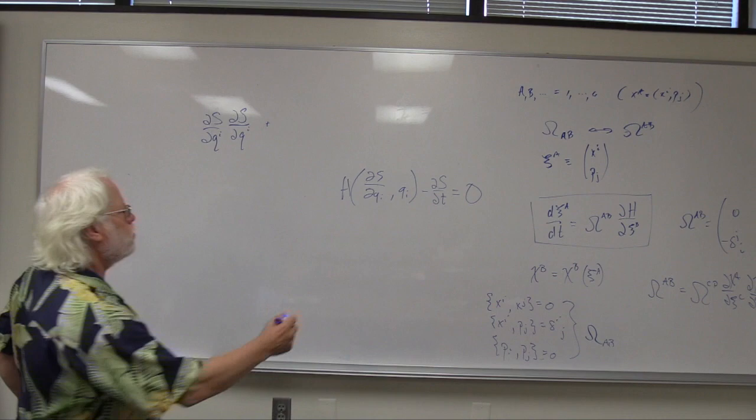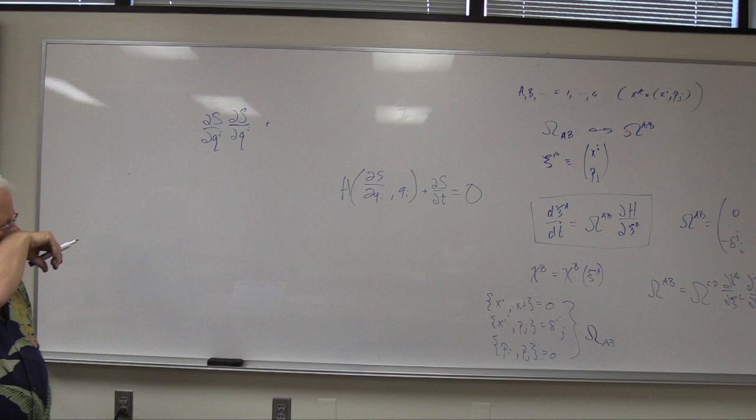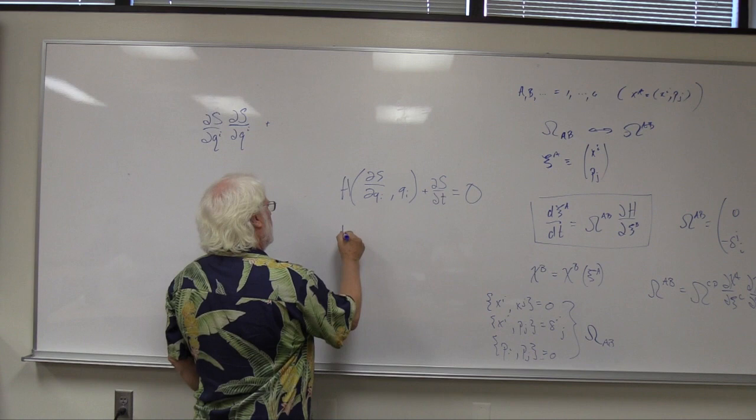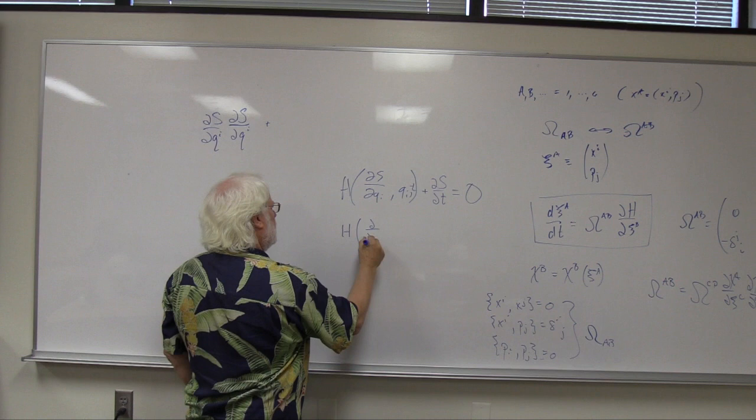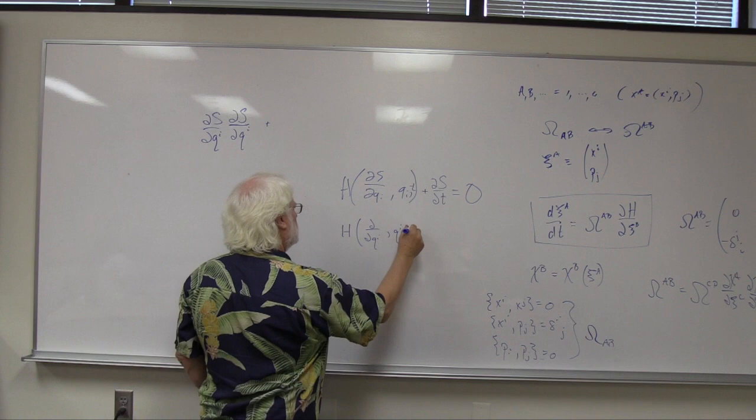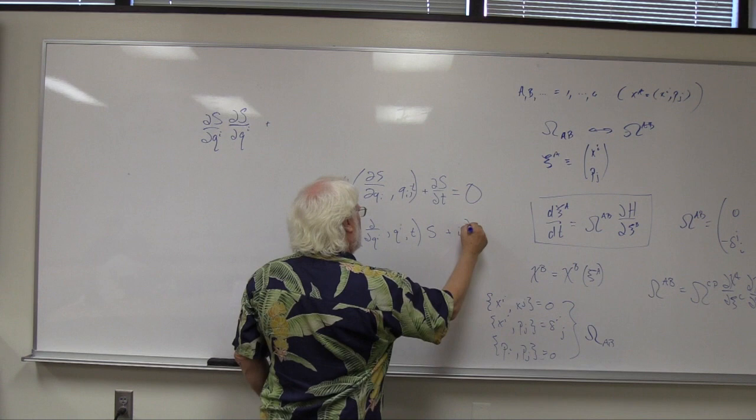Okay, well, here's the cool thing. And then there should be a t inside of H also. Oh yeah, sure, the Hamiltonian. A t inside the Hamiltonian. Yeah, you could have time dependence here, sure. So if you write the same thing, but leave it as an operator, and let that operator act on S, and put an I here, that's now the Schrodinger equation.